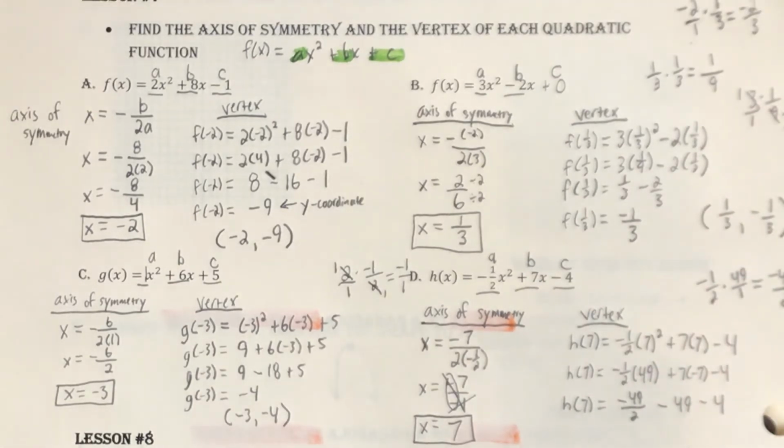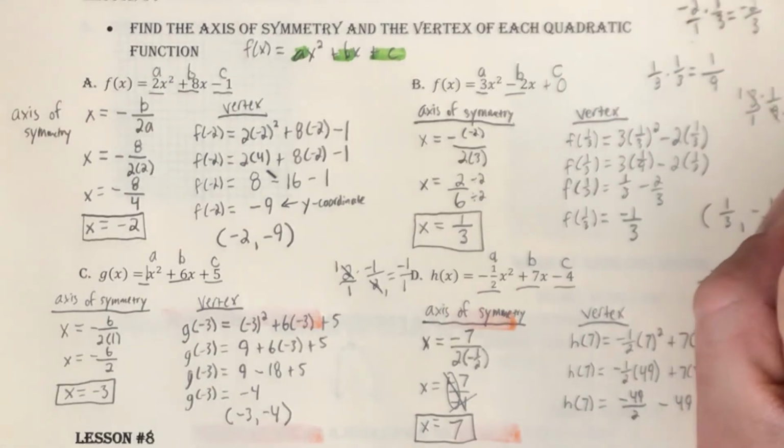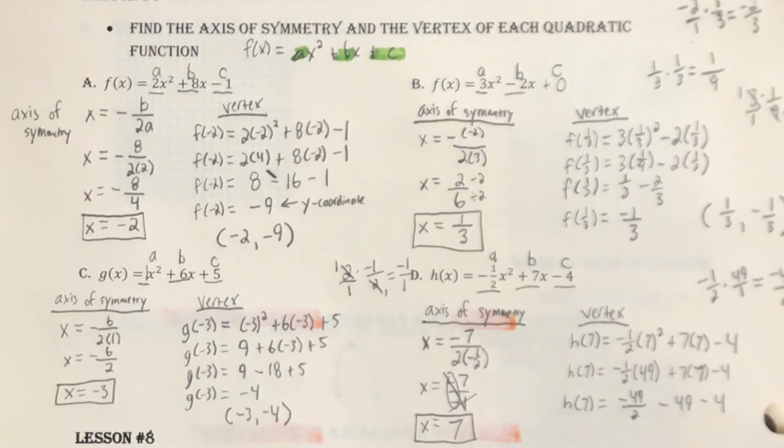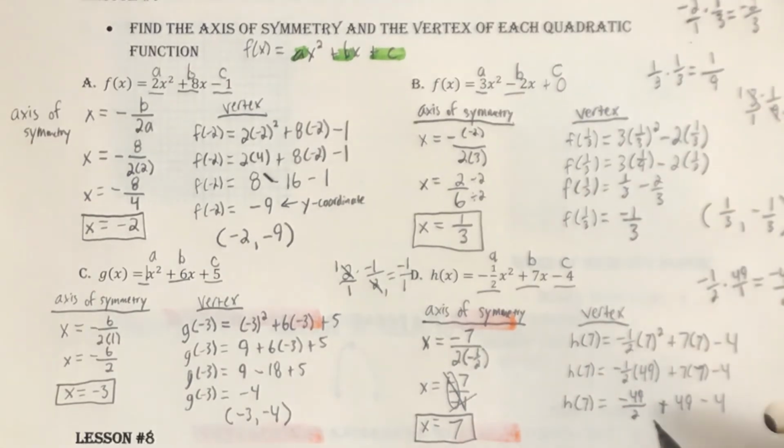Well, I know my last step is I'm going to do all this subtraction that's going on right here. Oops, I'm sorry, I don't know why I wrote negative 7 here. That's a little bit of a mistake on my part. So we had positive 7 times positive 7, which is a positive 49. So we should have negative 49 halves plus 49 minus 4. I apologize for that little hiccup.